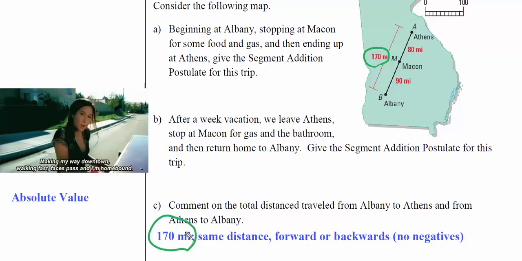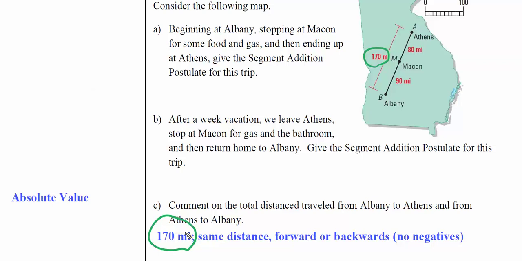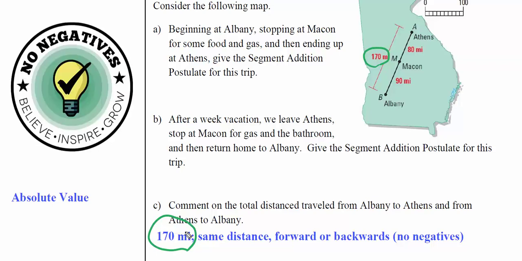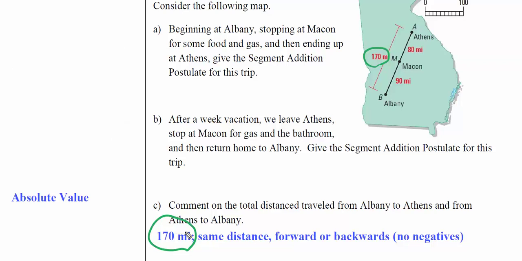Right? Now, some of you may be thinking, well, what about negatives? This is geometry. This isn't necessarily algebra where we have the number line and we have to worry about negatives. So in geometry, in physics, in sciences, we generally tend to think of what's called the absolute value. The absolute value is a very practical thing that we do in real life because we don't consider that you go negative 170 miles when you come back home. The odometer in your car reads that you traveled 170 miles.